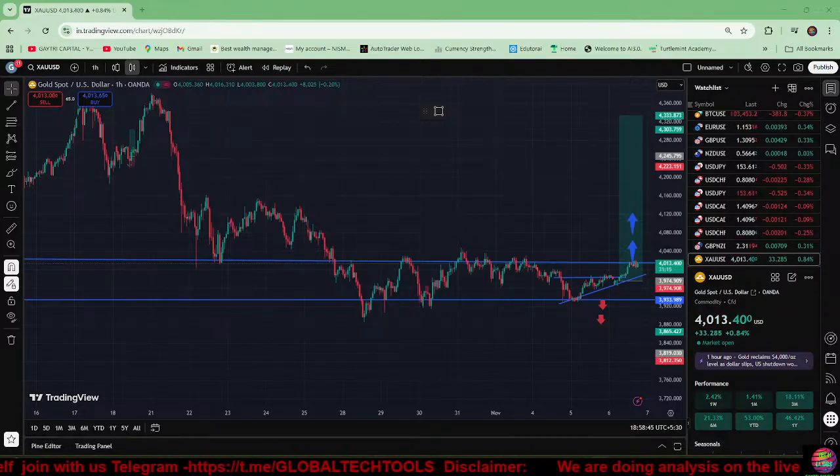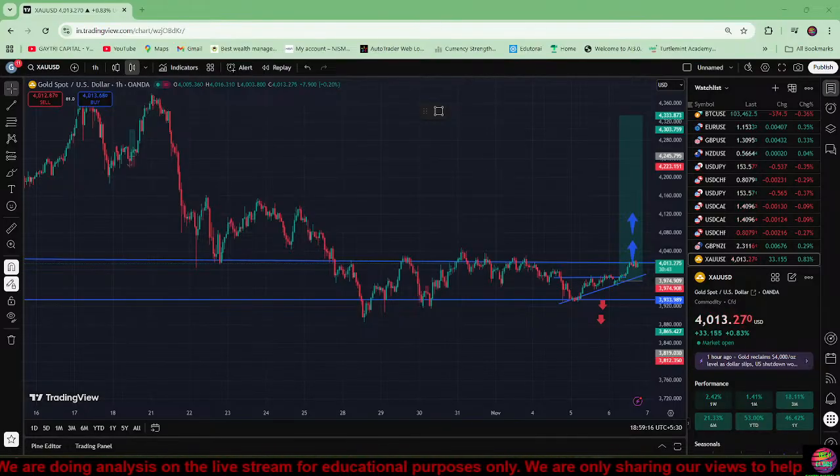Well, that is exactly what happens with the market. When you go with the current, you make money. And when you go against the current, you lose money. When you go with the trend, you make money. When you go against the trend, you lose money. The trend is your friend. This is the number one thing that you need to know, and it is the most important thing when it comes to my trading strategy. And it just happens to be the first thing that we're going to be talking about when it comes to technical analysis. So now, how do you identify a trending market? It is very simple.